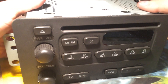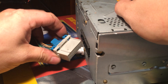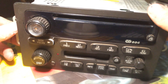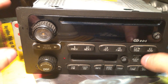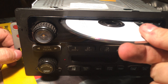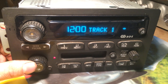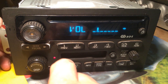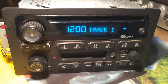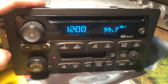Now I'll demonstrate the other radio - this one isn't bricked and that was intentional. It's hard to do this from behind a camera. No life and a blinking red light. Now to turn these on - and this works on all of them - you press 5, seek forward, and the power button, and it comes to life. As you can see the security light stays on. You can do this for 10 minutes - it will work 10 minutes at a time and you can do this turning it on and off 10 times. Then you have to take the power away from it and reset it. I demonstrate that in my other video. As you can see, it works fine.